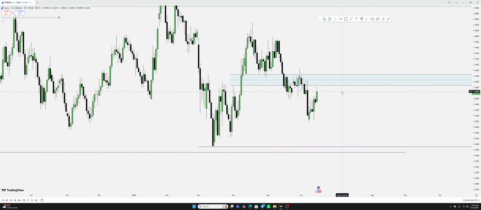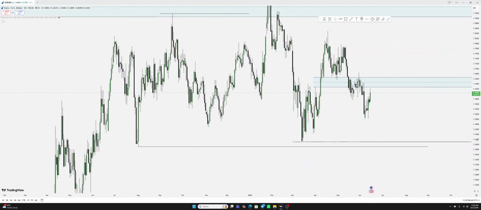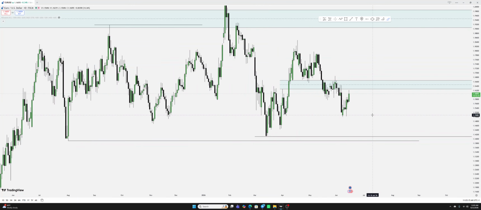So this is on the daily time frame. Let's go to the 4 hour time frame. There are basically two ways to look at this market. You consider the inverse fair value gap, or you consider the failed swing right here. So there are many ways you can look at it, and they are all pointing in the same direction: that price is currently bearish on the EUR/USD. So we are going to stick to that.